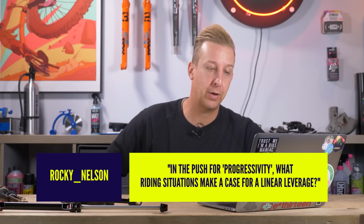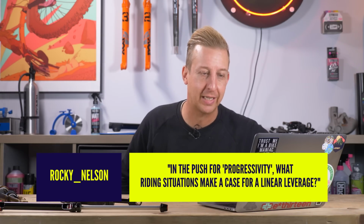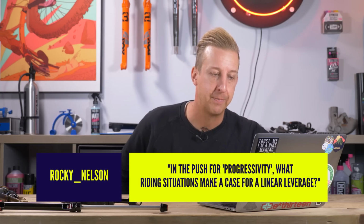The next one is, oh, this is good. In the push for progressivity, what riding situations make a case for a linear leverage?